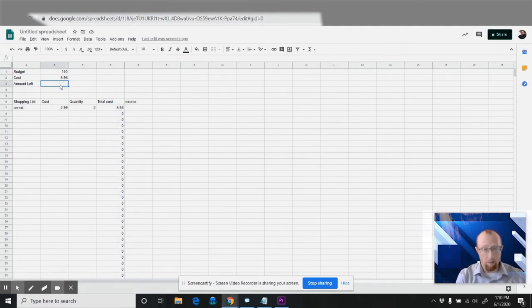And then the final step, because I want to know how much I have left. If I'm trying to like buy things, I don't want to have to redo the math in my head. So amount left is whatever I had for a budget minus, so subtraction, the cost. So that's sum. And I'll hit enter. All right. So now I know how much I have left if I was to keep going.